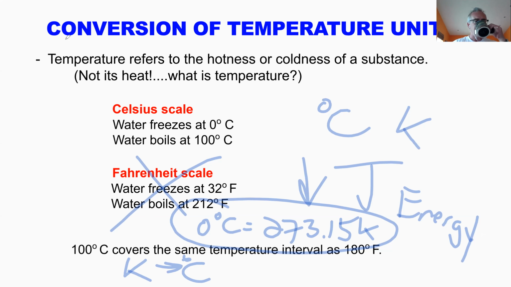Excuse me? I'm just curious, why did Fahrenheit come into place? What does Fahrenheit mean? Well, these are all named after people. Fahrenheit was a German, Celsius was a Swede. Fahrenheit was the first one to come up with a temperature scale. And you may wonder, where the hell does 32 come from?